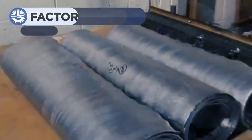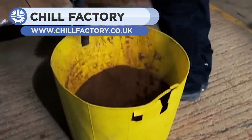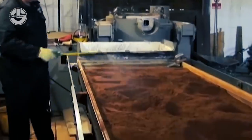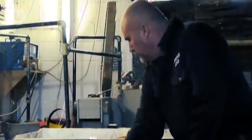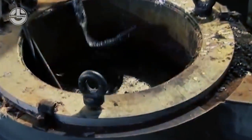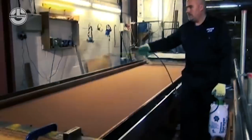This next clip comes from Chill Factory Limited. You may be wondering what is actually going on — well, this factory produces lead and is doing preparations for the production of lead sheet. For shaping the lead, they use a box and fill it with sand. After that, an expert manually flattens the surface of the sand. This is crucial for the lead sheet to keep a uniform and symmetrical shape. It can be very satisfying to watch them flatten the surface, especially when done by hand.